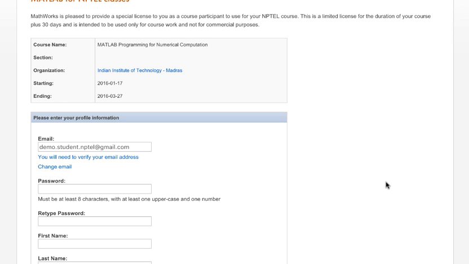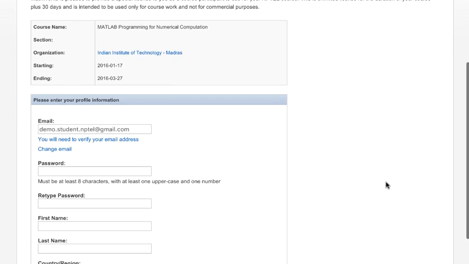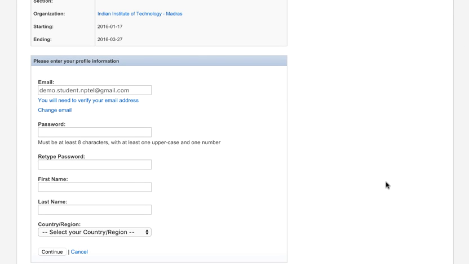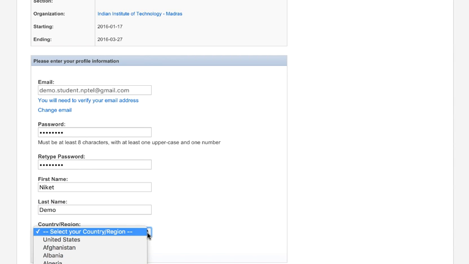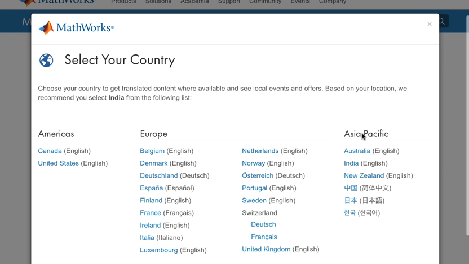Now because I do not have a MathWorks account, it is prompting me to create one. I'm just putting last name as demo because this is a demonstration account. Select your country and click on continue. If you're not in India, choose your own country and click on continue. And I will choose the country over here.